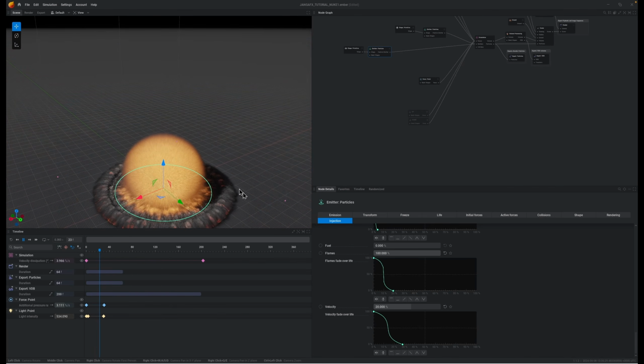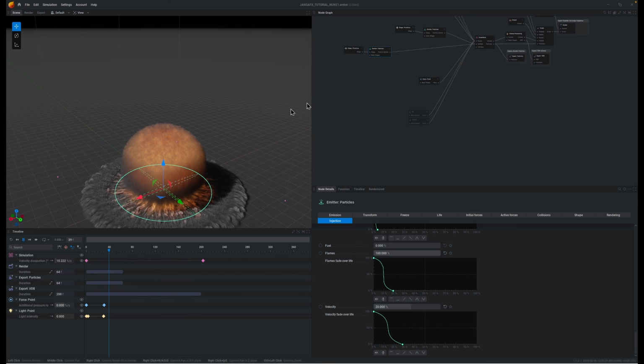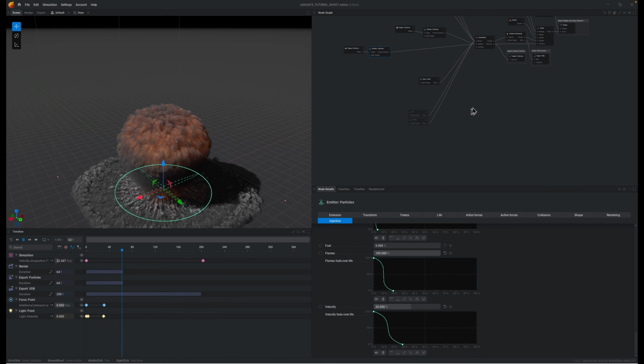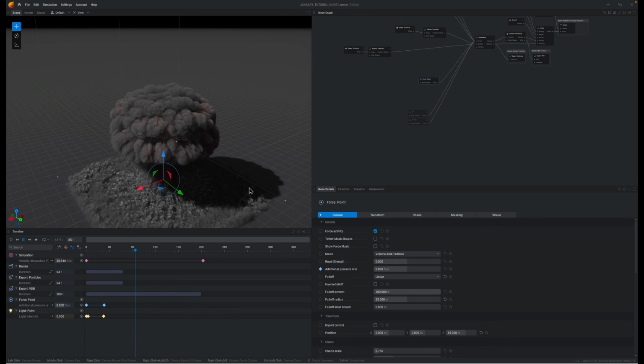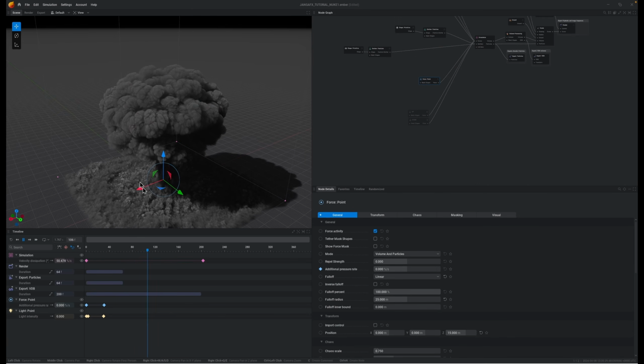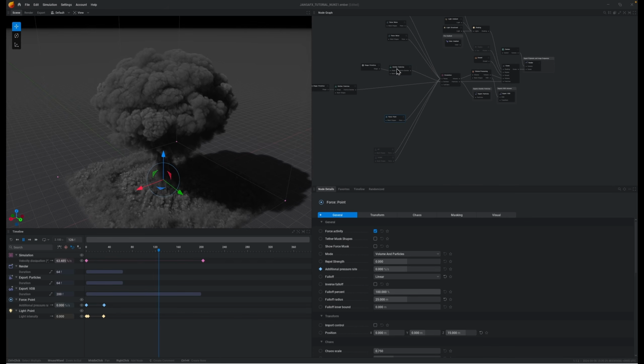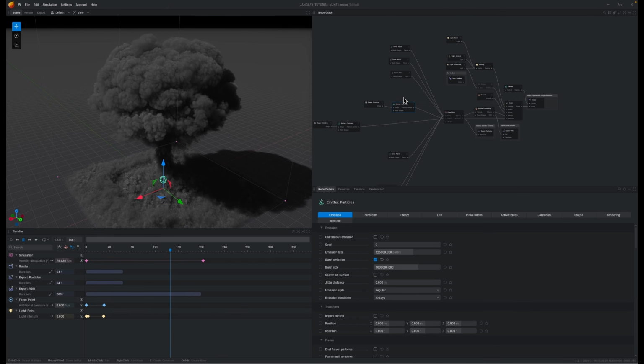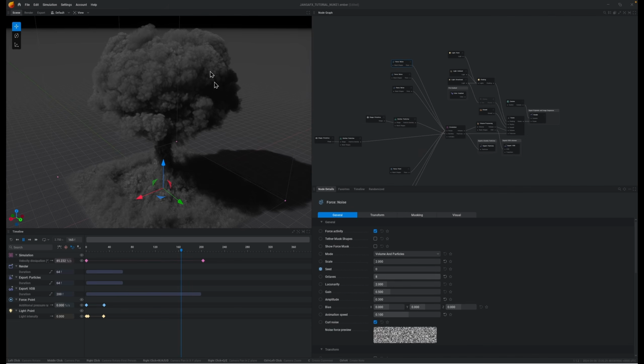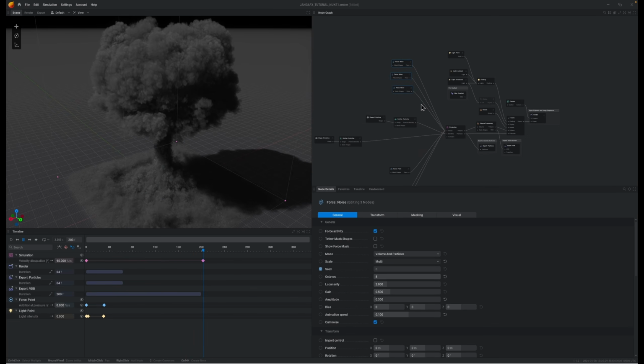So this billowing out is because of our velocity, which is dropping off over time. And also we have got some shredding enabled in our simulation node. So those two things are making this thing expand outwards. We've also got a point force here as well, which is just pushing things out a bit more than they would have. It's kind of helping the particle emitter bomb. We've got a few different noises in here, which are just putting some of this detail in. And they're quite weak because there's three of them. If you have three of these all at high amplitudes, then you'll end up with a really horrible fuzzy mess. But if you use them quite subtly, it will look quite nice.